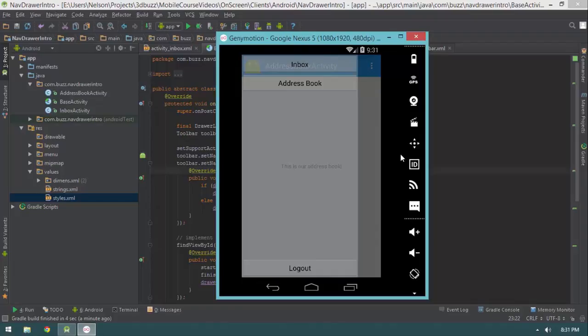Now, it's really a stylistic sort of thing. In the app that we're going to put together, I'm not going to have the nav bar. I'm going to have the nav bar, or the nav drawer, rather, appear over the toolbar, as you see right here. But some other applications, they like their toolbar to remain still visible and still functional when the nav drawer is open.